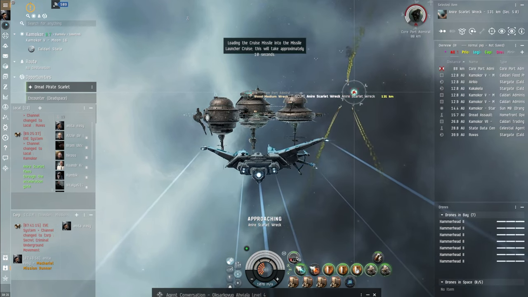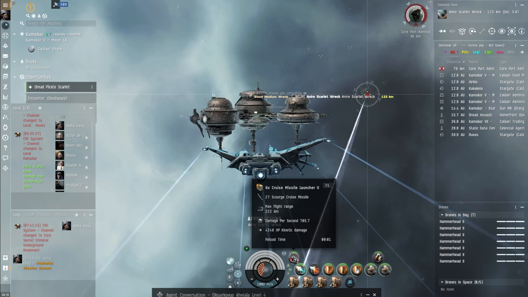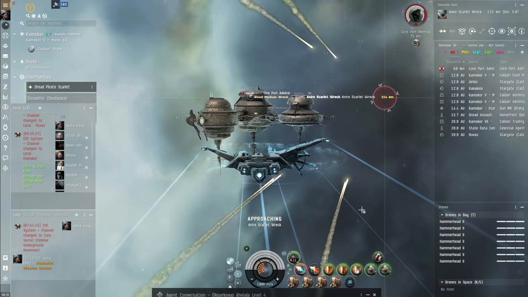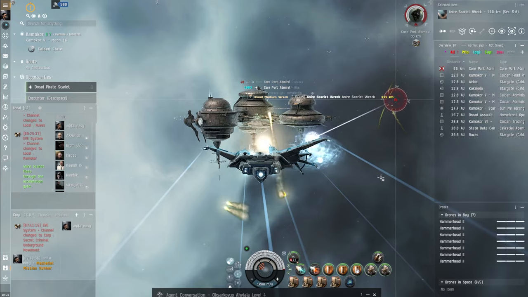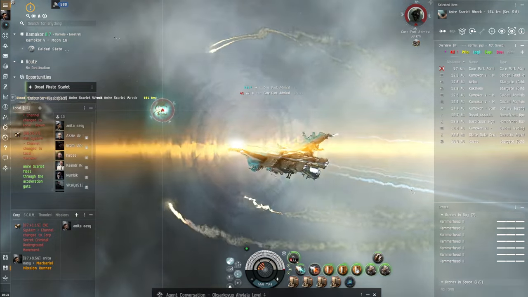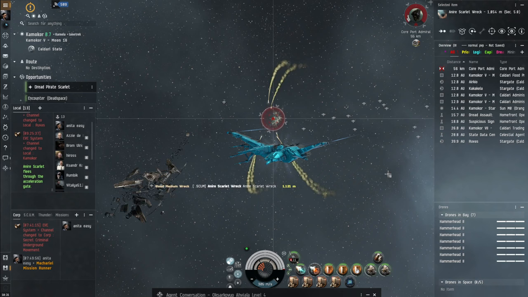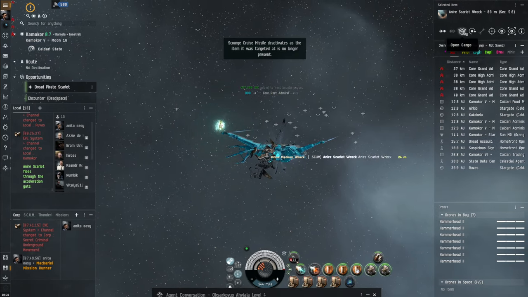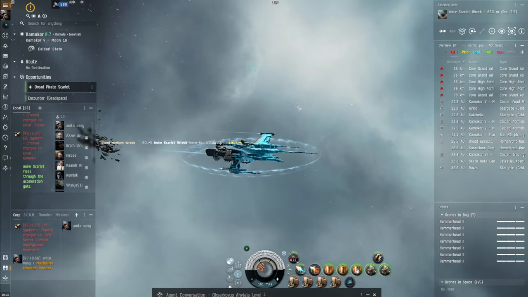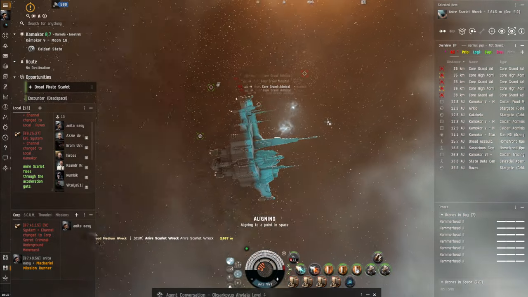A module has run out of charges. I'm going to jump right past your pal. He's like, what the hell? And he's gone. And we're up. Oh my god, another. No, nothing. All that and nothing. Oh, blimey. Now I'm in trouble. I thought that was it. Oh no.